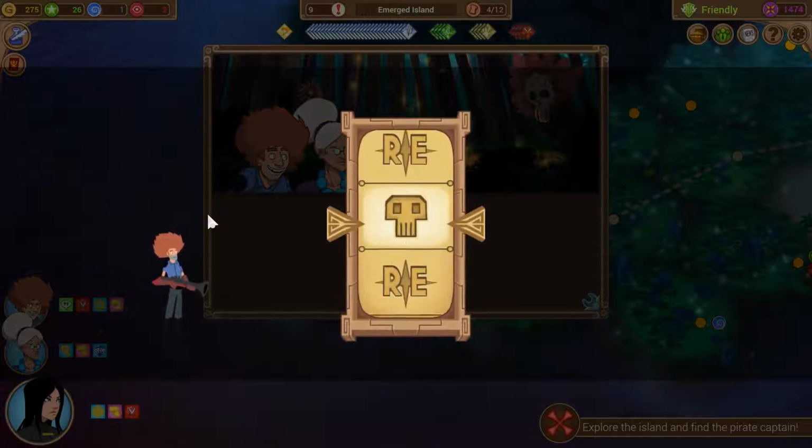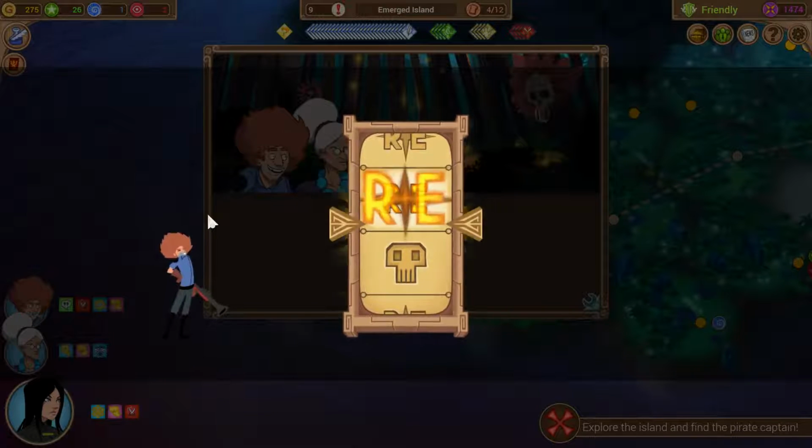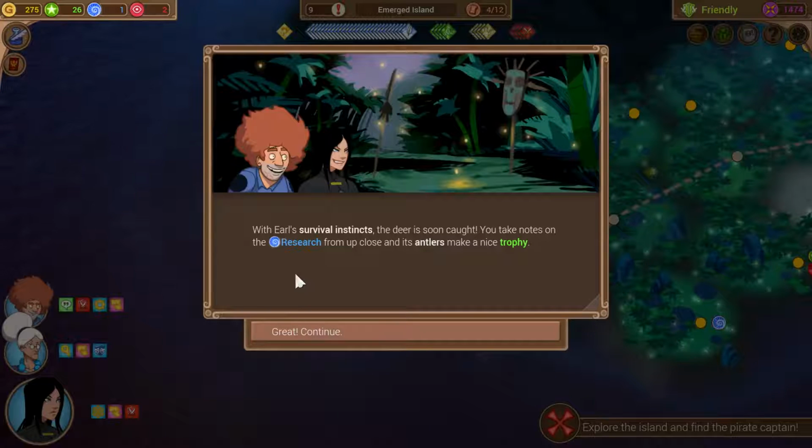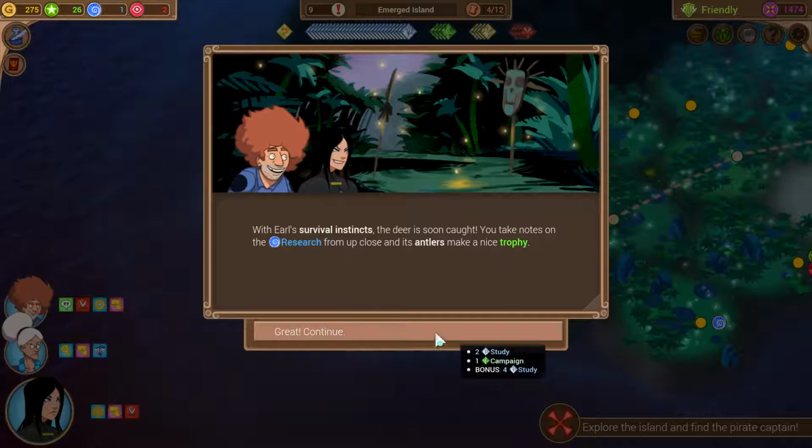Oh, no. Yes. I'm loving these rolls today, man. With Earl's survival instincts, the deer is soon caught. You take notes on the research from up close, and its antlers make a nice trophy.